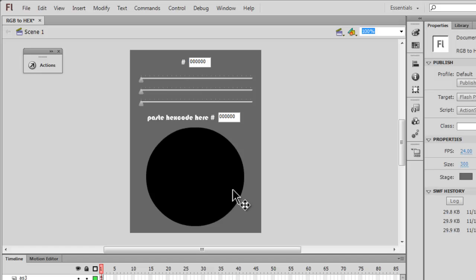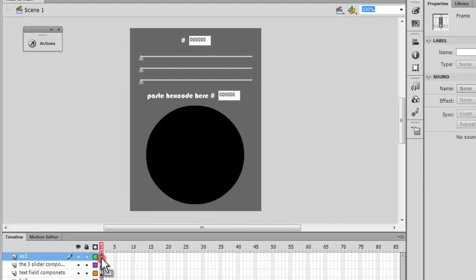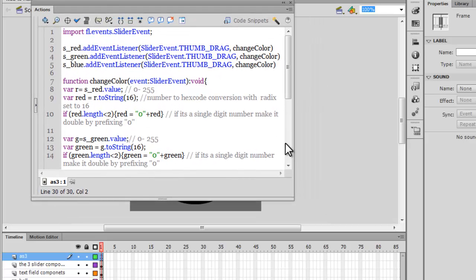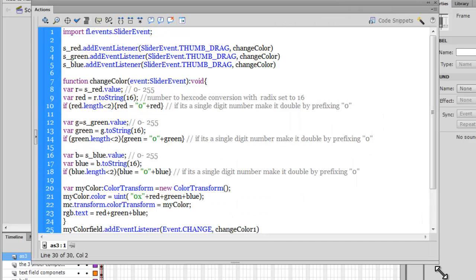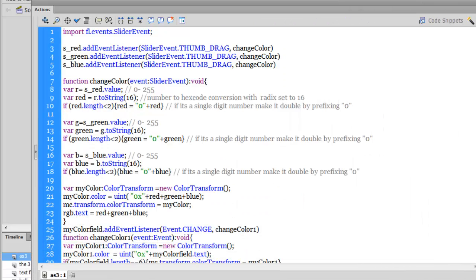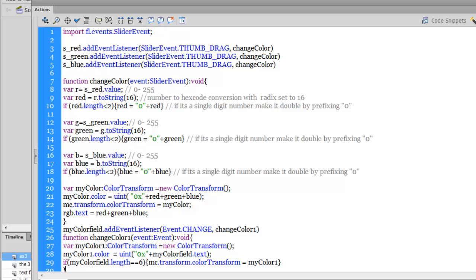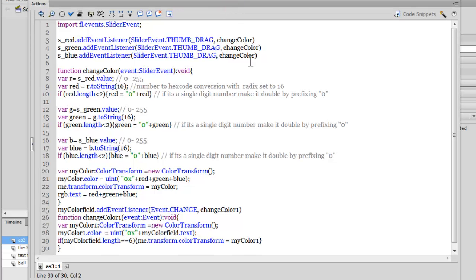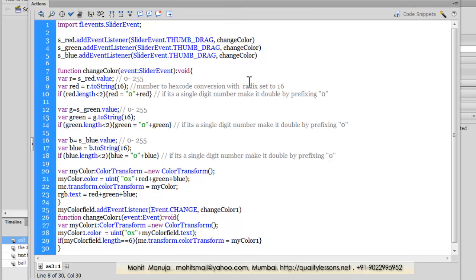Now this is how I set up the stage. So people, all that is left for me to do now is explain the Actionscript to you, which means that I need to dive inside the actions panel and walk you through it. All right, give me a sec. Okay, this is the actions panel. It's not too long a script, people, barely 30 lines. Let me just expand this area a little bit. Righto, there you go. So this is the Actionscript that is responsible for whatever you have seen so far.